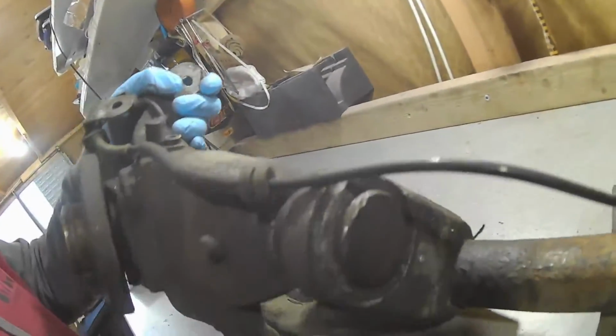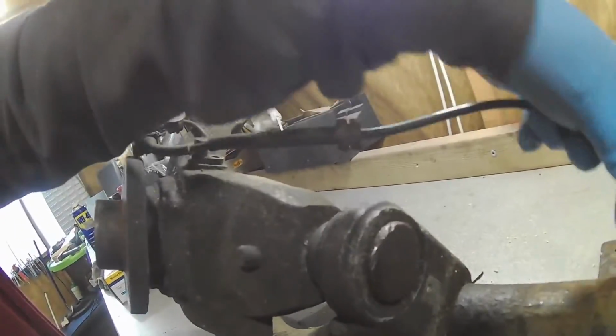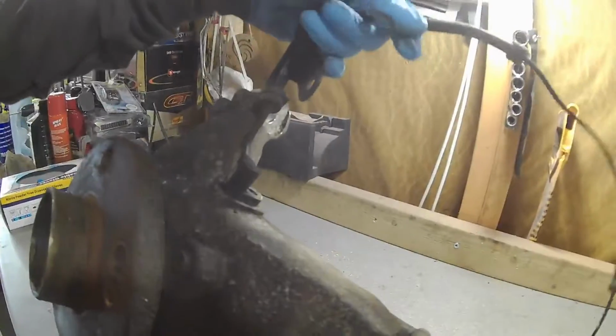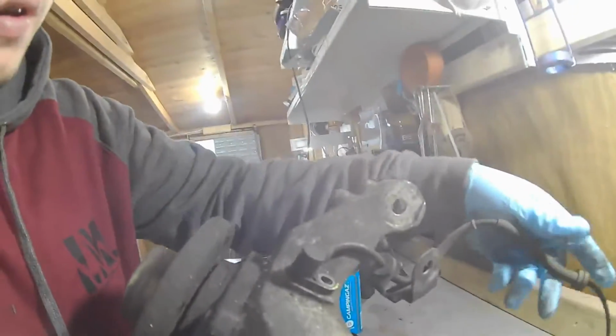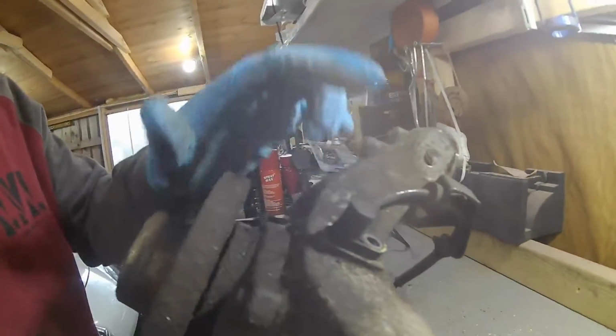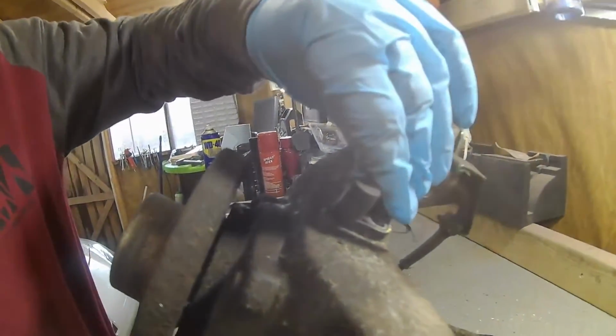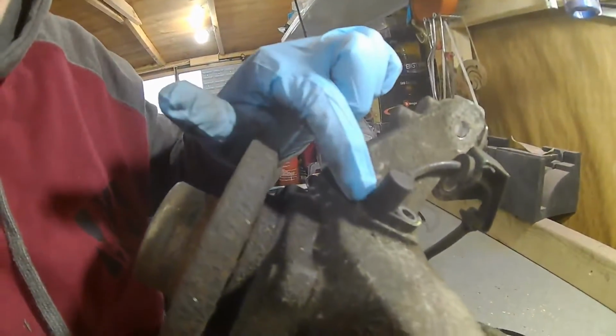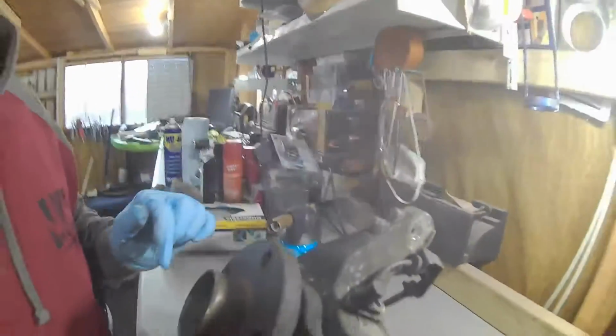But I need to obviously keep this out of the way and not damage this, so I don't know if I can get that off out of there. So we'll give that a go first. We'll try and get this out of the way because it's a bit of a pain to have this in the way while I do everything. I'm pretty sure it comes off. I'll try and lever it off with a screwdriver. So yeah, let's do that.